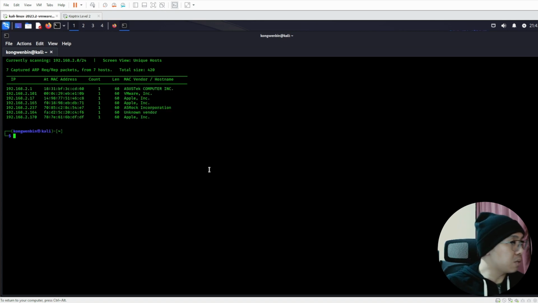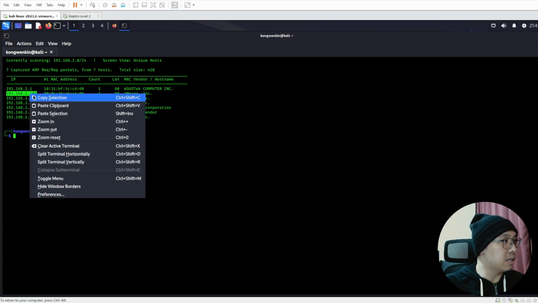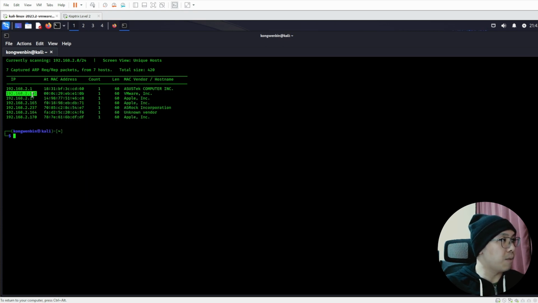Alright. So at this point, you can see that very likely this is my target because it's using a VMware vendor. Alright, so I'm going to do an nmap scan to identify what services are running on this machine. I'm going to run nmap -sSV to find the version as well, and then -Pn so I'm not going to ping the host.